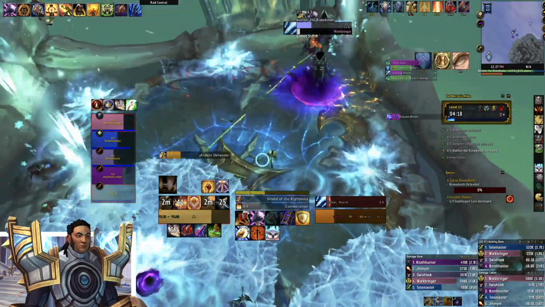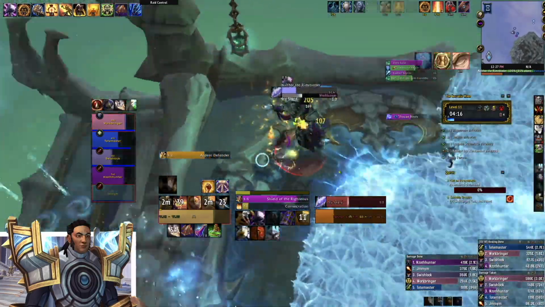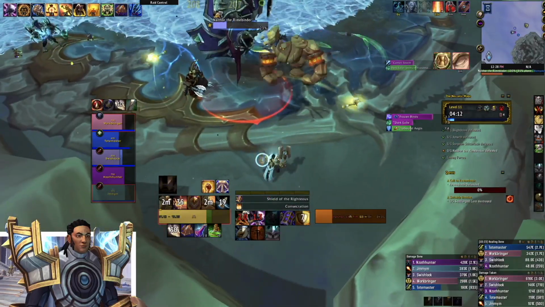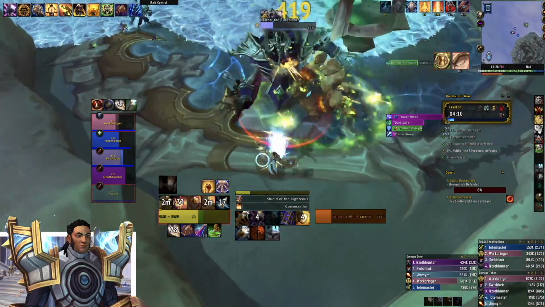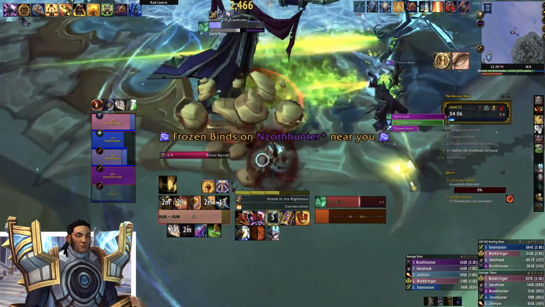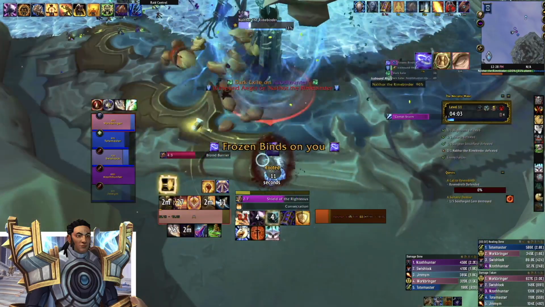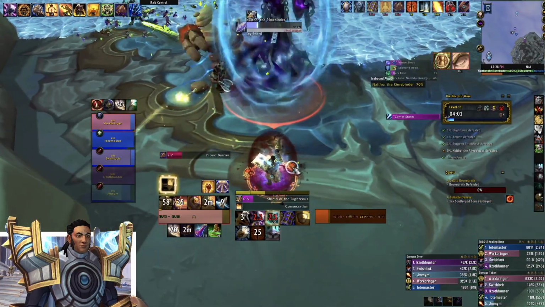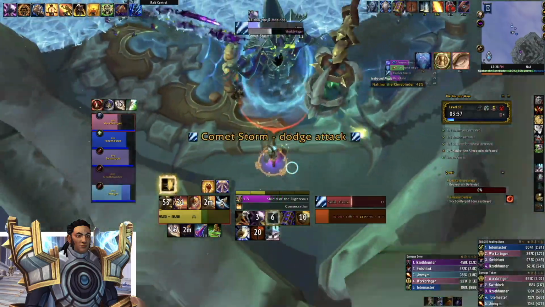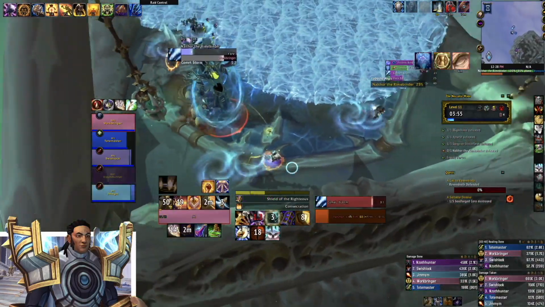Nothing to say about this fight. Run in circles. There aren't that many melee here, so it's been fine. If it's like two melee and me, it's a bit of a nightmare during Comet Storm or whatever it's called. This one I'm just like, okay, whatever. I'll take the root. Gonna Hand of Freedom, Blessing of Freedom, whatever it's called. And we're just slowly beating it down. Don't get hit by the Comet Storm.